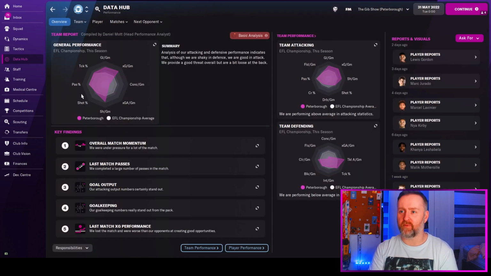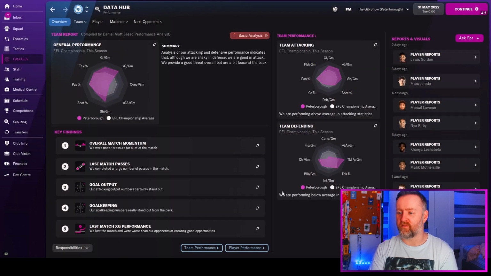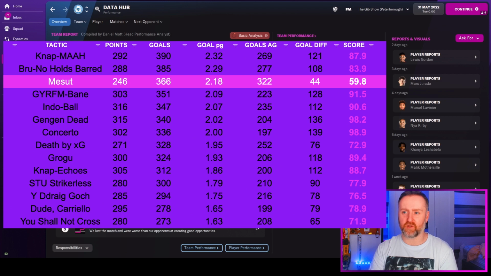Data Hub, this is Peterborough's. Nearly 2 goals per game, 15 shots, conceded over 2. It's not good defensively. And when I look at the Football Manager tactics test results board, where everyone gets a score, it is the third highest in goals scored with 366. Naps Mad as a Hatter and My Bruno Holds Barred, which the link will be up there, scored more, but they're the only ones that have.